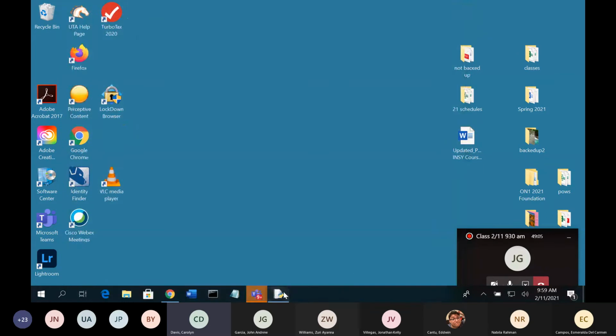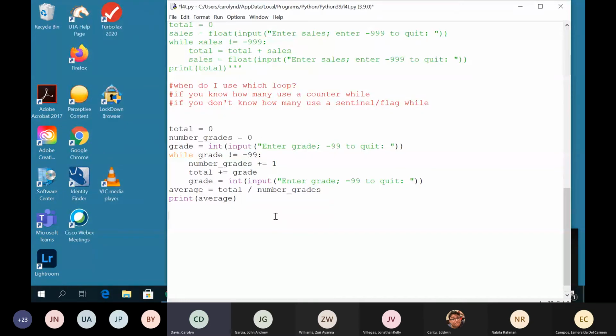I'm going to close that one. All right. I want 5 bugs. Or 5. Easy enough. So they told me exactly how many days, right? So I already know it can be a counter while because I know how many there are. I want to total them up. So my algorithm for accumulating anything is I have to have a variable set to 0. Right? I'm going to set my counter. I'm going to check my counter. And the number of bugs.